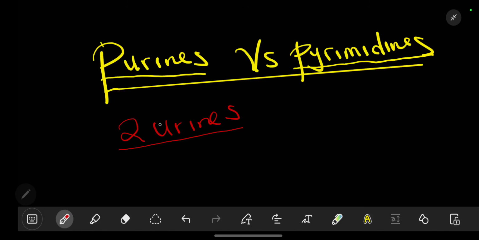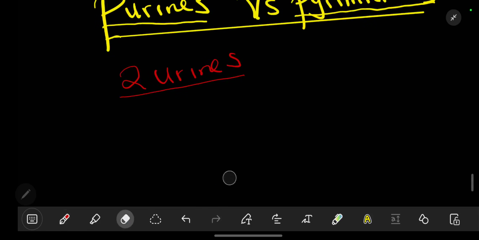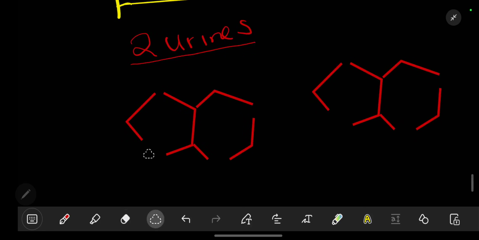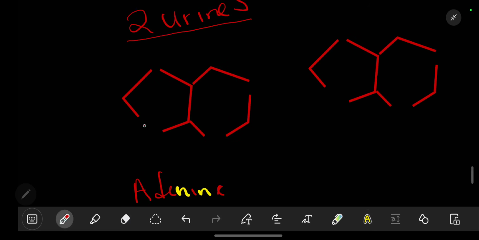So these have got double ring structures. So we have 2 rings. One is pentagonal, the other one is hexagonal. So this is the type of structure that we have. So the structure of our purines, let's say here we have our adenine. So in adenine, as you can see, there are 2 Ns. So there is this N and this N. So expect that to be the number of hydrogens each ring should have. So you can just use that to help you remember.